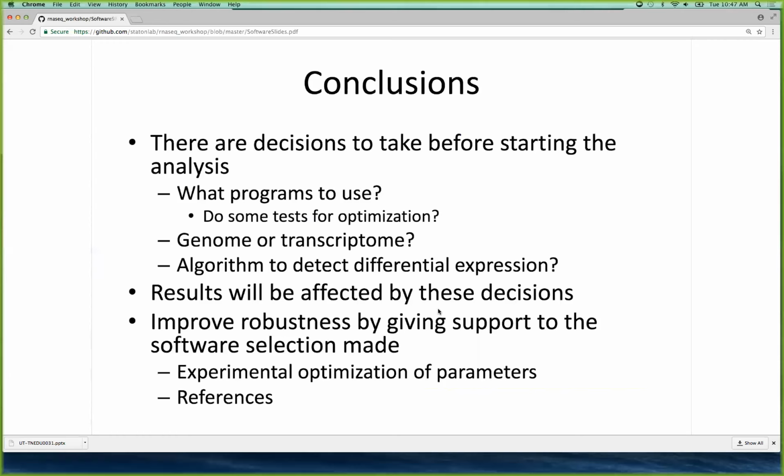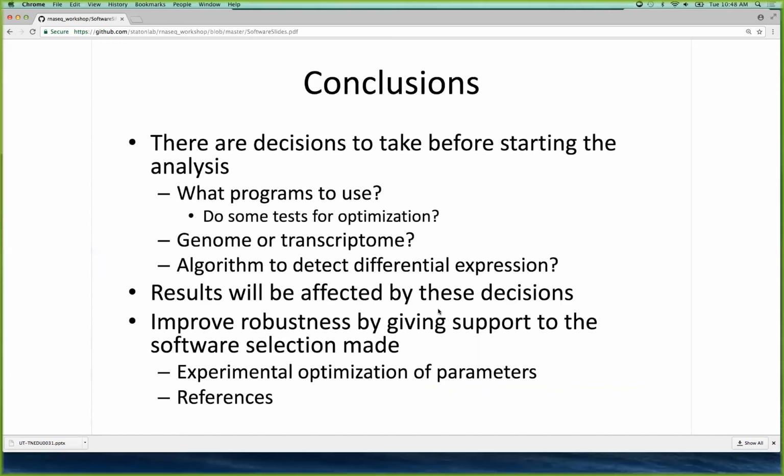Also, you have to decide if you're going to use a genome or a transcriptome. Then for your differential expression, what algorithm you would like to choose. Like you have seen, your results won't be the same depending on your choices.